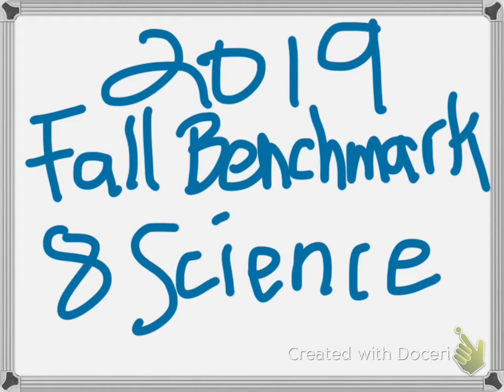Number 27. The diagram below shows two different forces acting on a cyclist riding a bicycle. The force of the air, 84 newtons. The force applied, 150 newtons. The total mass of the cyclist and the bicycle is 100 kilograms. Based on this information, what is the acceleration of the cyclist?